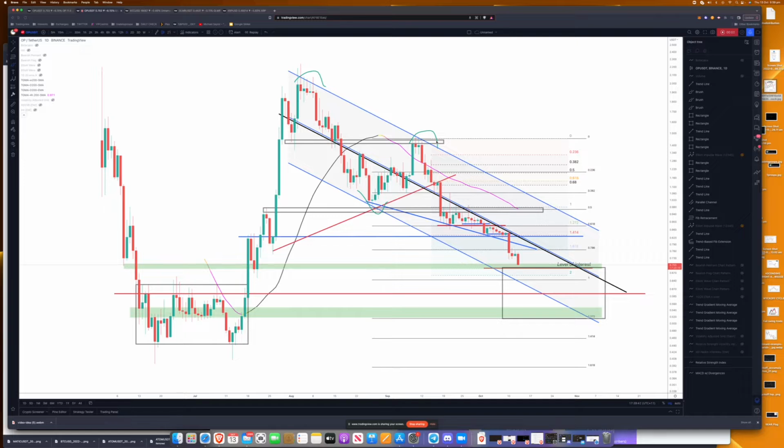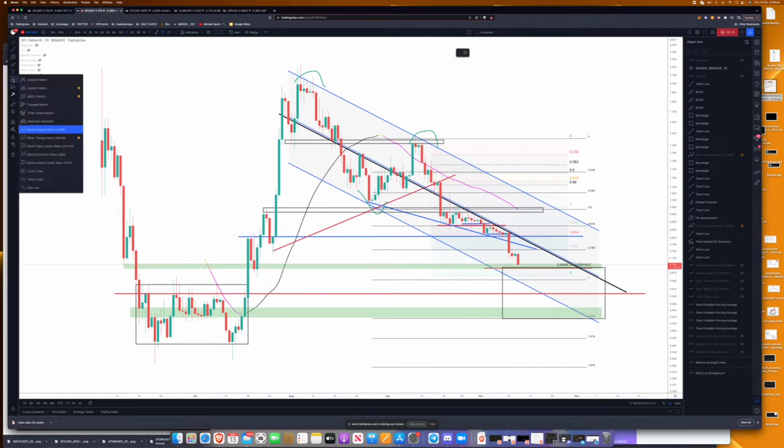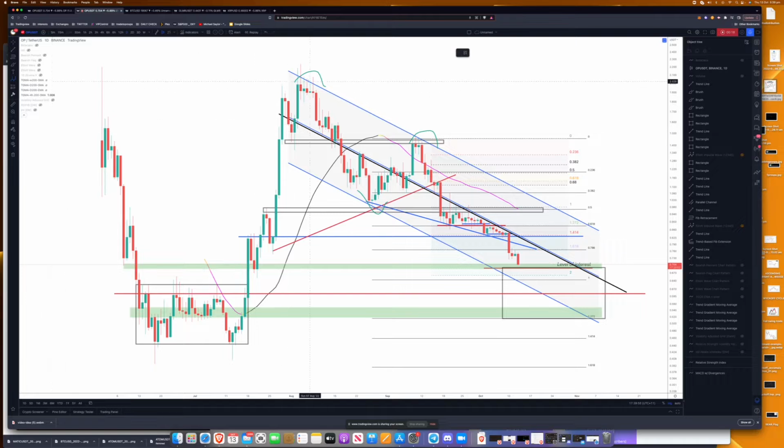Optimism is what we're going to look at, based on one guy's request in the comments to give us an update. All right, here we go. Optimism, we definitely did a wave 5 to the top. We're having a 2 cycle range. So if we look at it from an Elliott wave count perspective, it's probably like 1, 2, 3, 4, 5.